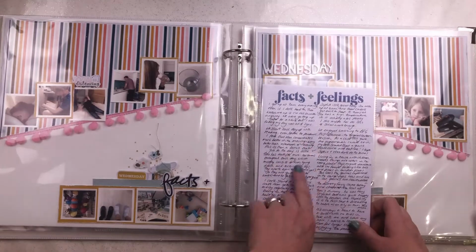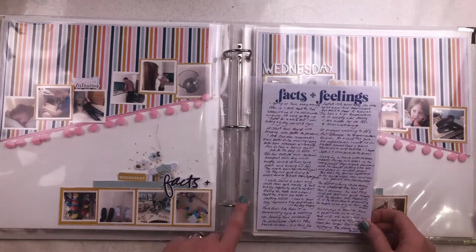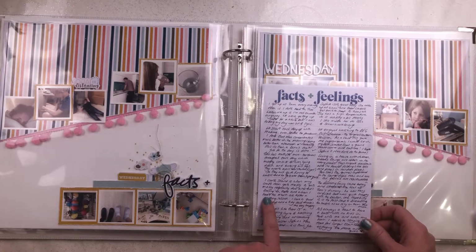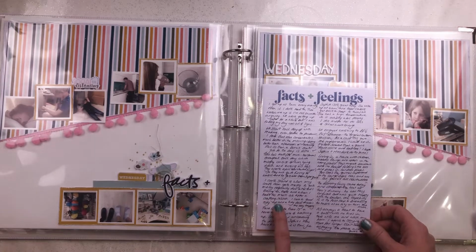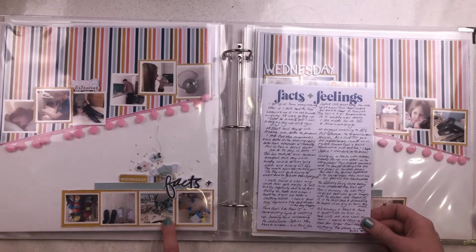A lot of these things on here relate to the things that you can see in my photos. So I think it says here, I can't stand it when my craft room gets messy. It gets messy regularly due to the kids being in there. And when I have too much out after a crafting session, I love a good tidy up, and a tidy desk makes me very happy. So that relates to that photo there.